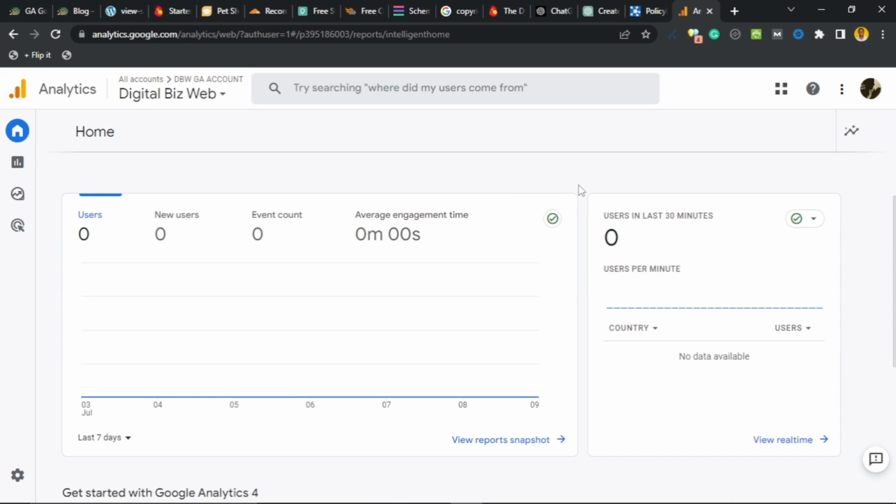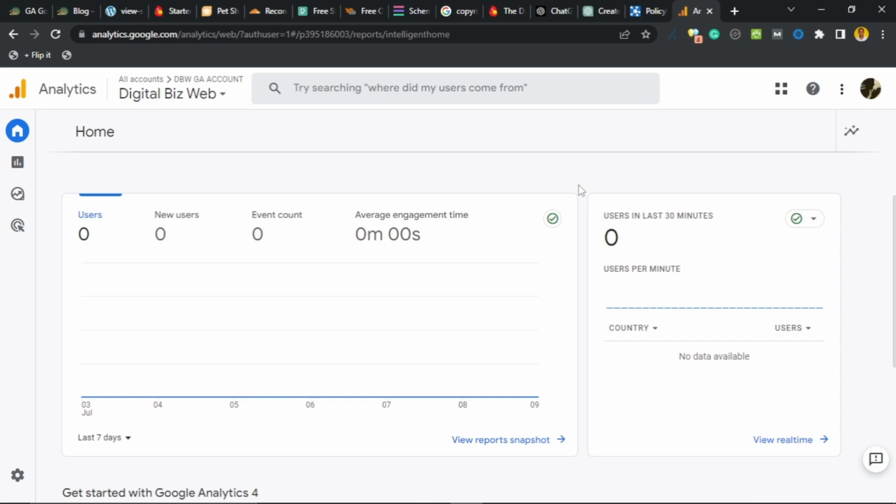So this is how you track what people do on your website, where they come from, right? The pages they visited, the kind of content that is performing well on your website. And this data will inform you on how to interact with your users and what kind of information is actually doing well.